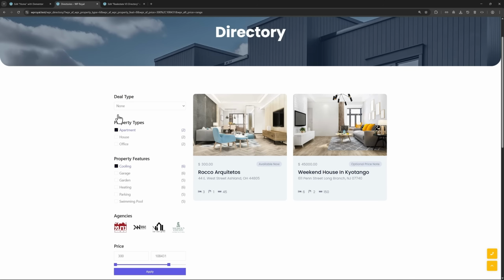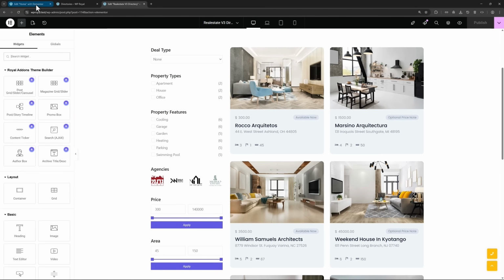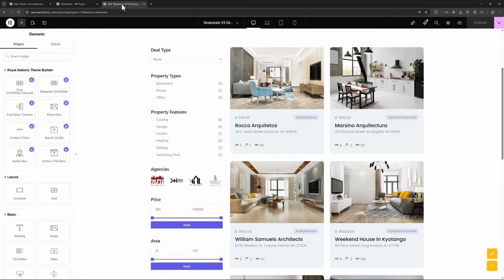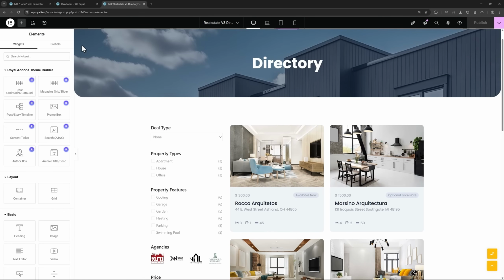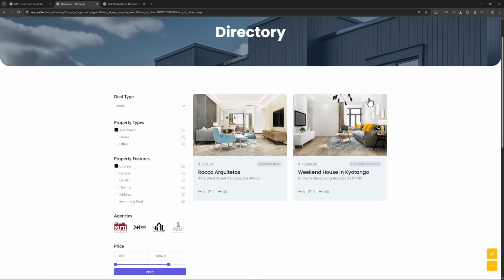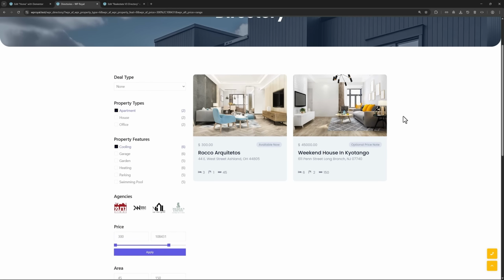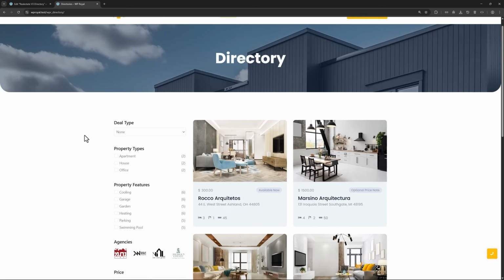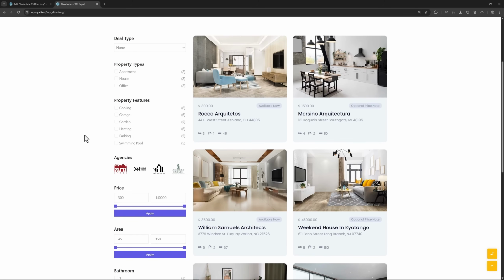To wrap it up, I've created filters on my site's homepage. When a user clicks on the Apply button, it will take them to whatever URL is set to redirect's path, and final results will be shown on that page. These filters can be useful for many types of websites, like real estate, directory websites, courses, cars, and others. In the final part of the tutorial, I will show you how Enable Dependency works when using the Advanced Filters widget.